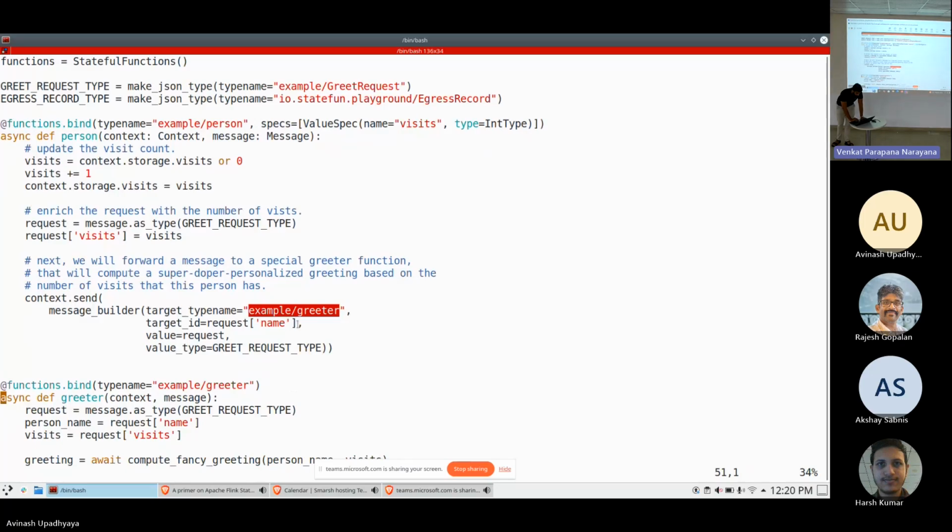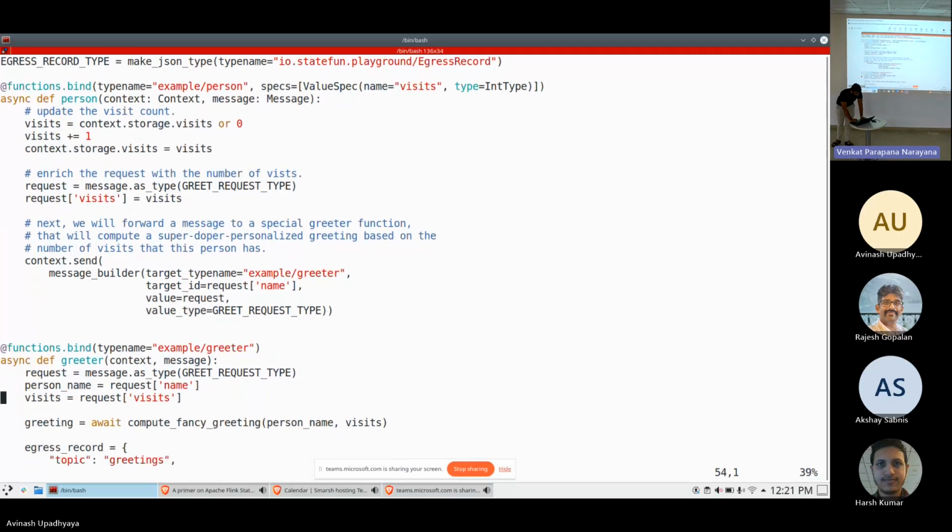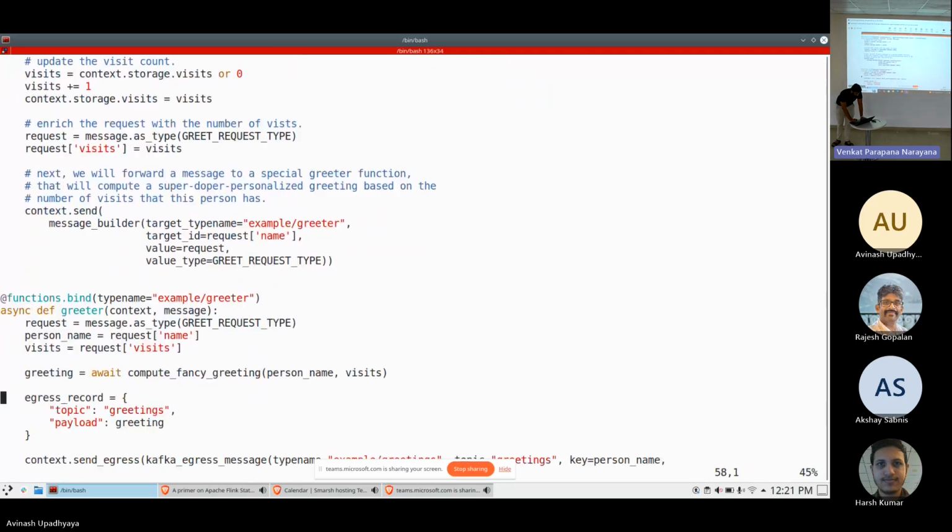Here the ID is the request name. So there's a function example slash greeter with a logical ID for every individual person. The ID is set here with the user's name, and the value with the actual request and the type of that value.